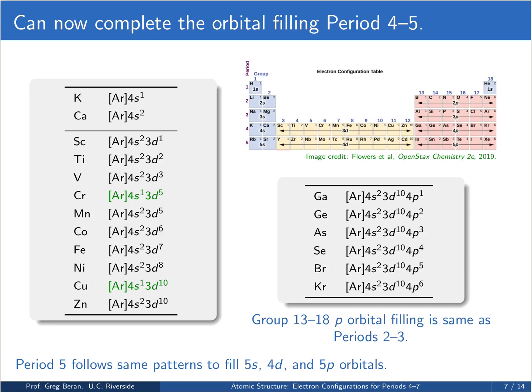Here's a summary of the electron configurations for period 4. So for calcium and potassium, we fill the electrons in the 4s orbital. Once we get to scandium through zinc, we start filling the 3d orbitals, and for the most part it follows Hund's rules, with the exception, however, of chromium and copper, in which cases we promote one of the 4s electrons to the 3d in order to either get the half-filled or completely filled shell. Now fortunately, once we get to gallium and the other elements of the 4p block, things behave pretty normally. In fact, they behave just like the elements in the 2p and 3p blocks earlier.